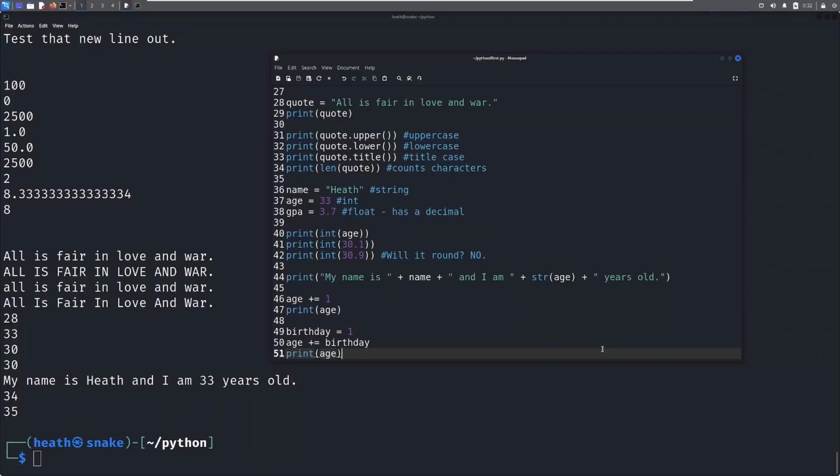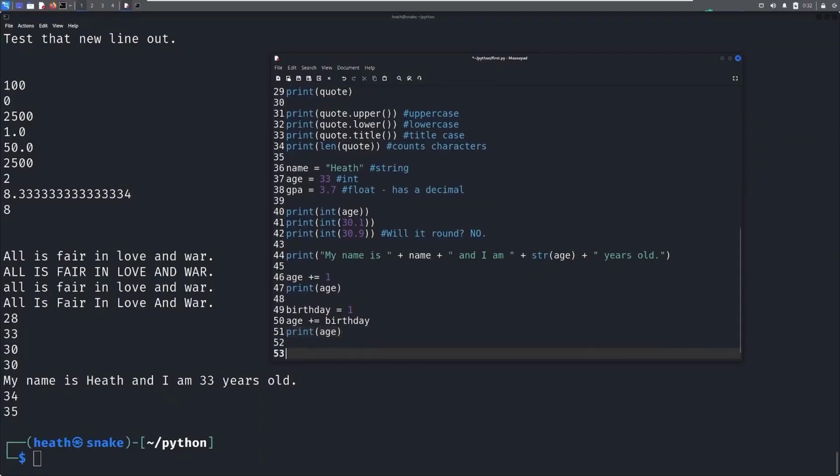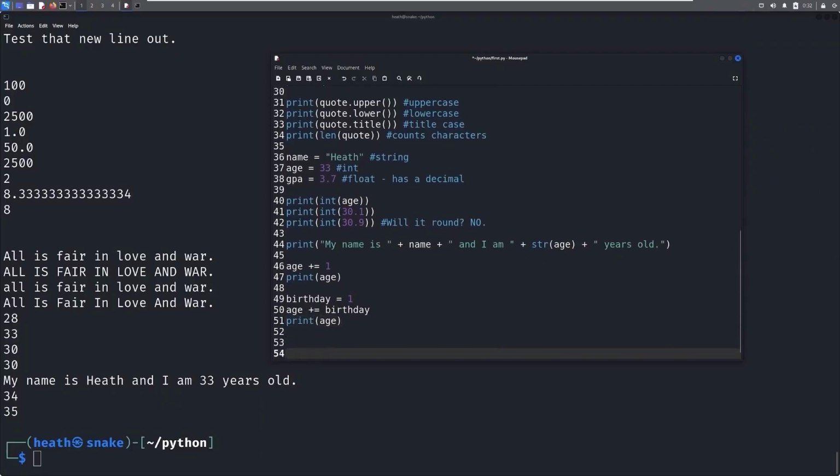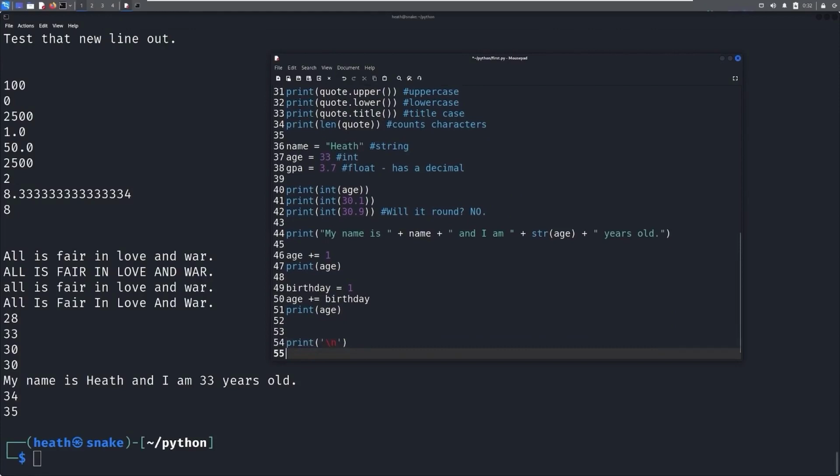All right, moving on to functions. So let's go ahead and print out a new line really quick. And we're going to call this functions. Now, I like to think of functions as mini programs. What they are is an organized block of code that you define, and then you can call it later instead of repeatedly typing the code out. So we're going to take a look at some examples of that.